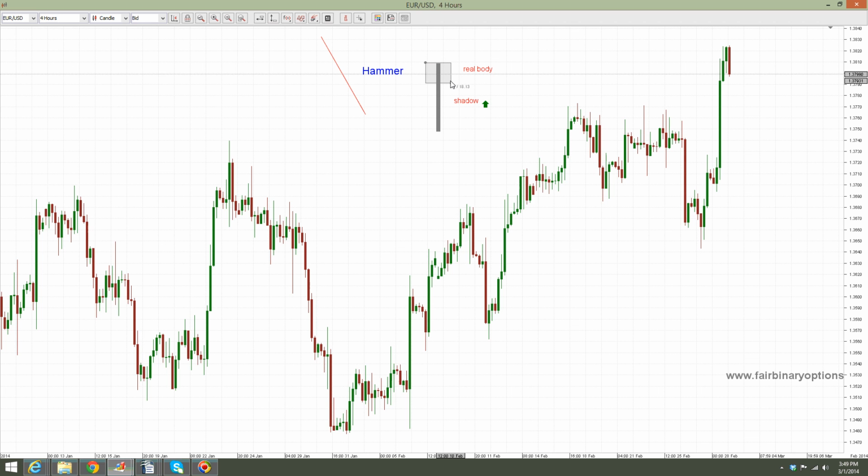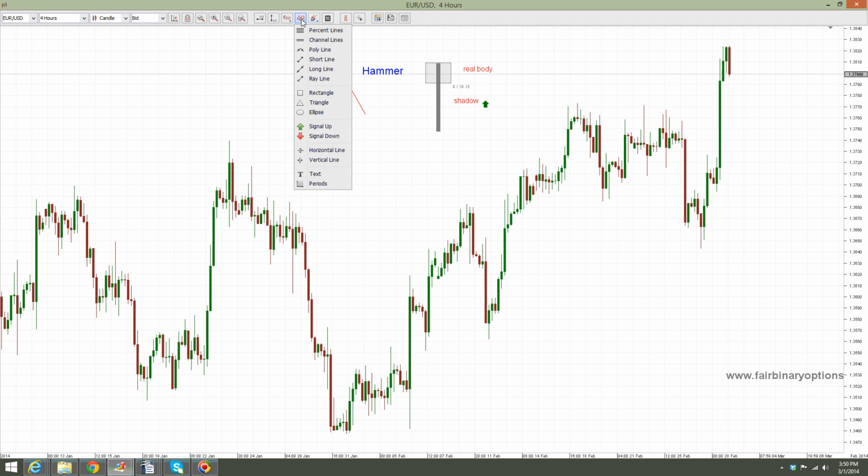Let's try to measure it. Let's take this one from here. Let's put it here, and this one goes like this. And then if you take it and you project it to the downside, you see that it fits only 1 time, and then it will fail the second test. So this is no hammer, no reversal pattern. Price then advances, goes to the downside. This is no hammer, fails. Price advances, moves to the downside, and finally an example here, a classical example.